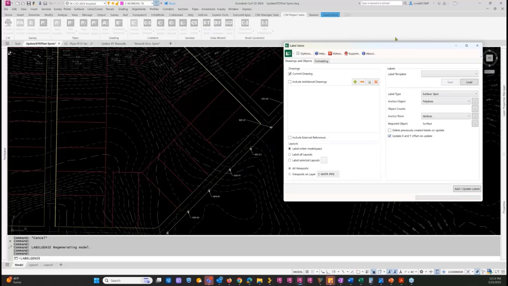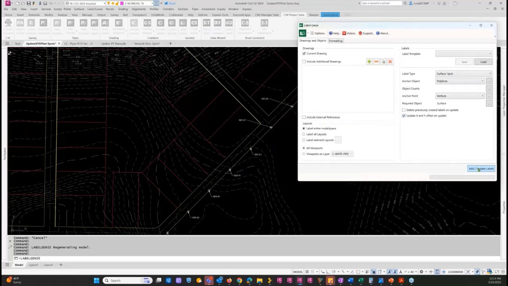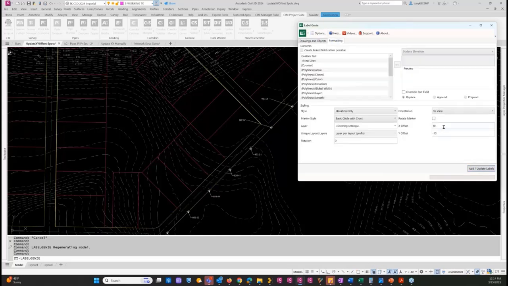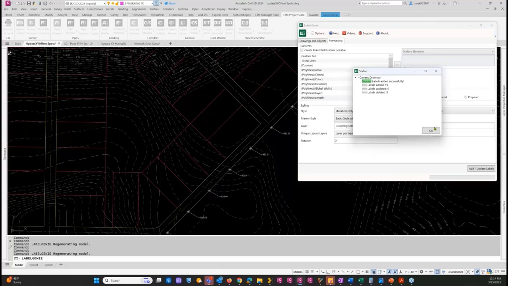So if I just click the update button here and tell it, let me come back here. Let's change this. Actually, let me do this. Now we'll do it here. So let me change that to, I'll just give it 30, so it's going to go further away. Tell it to add. So now it grabbed all of them.